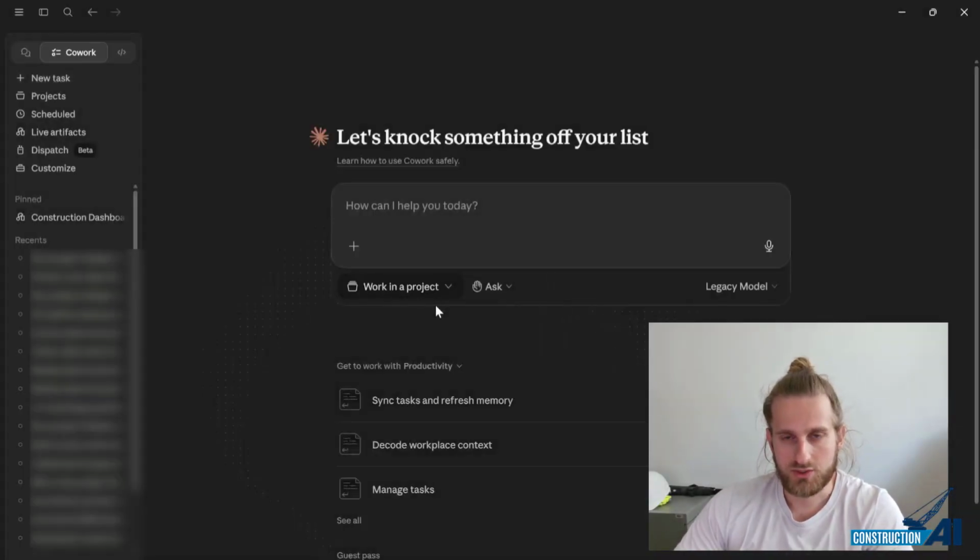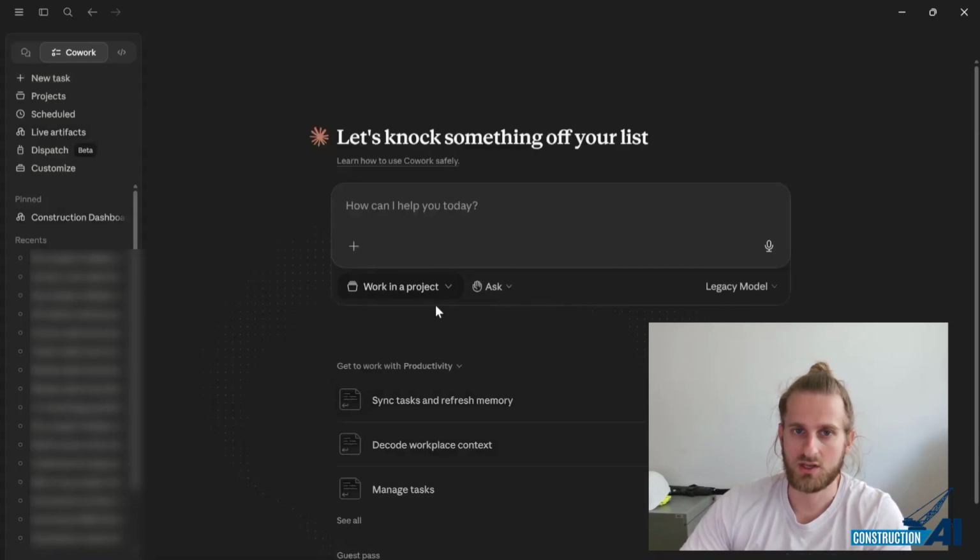Yes, a small revision. I just noticed that you can do this without using online databases or online tables. You can work with your own system folders. So basically, here, as you can see, there's an option to work in a project. This is also a part of Claude Cowork, a paid feature.